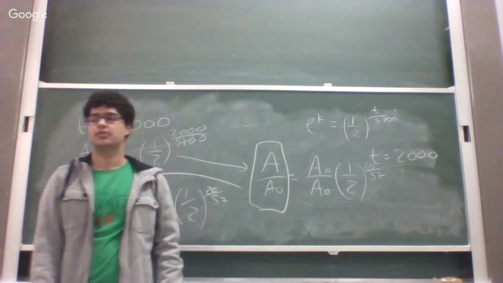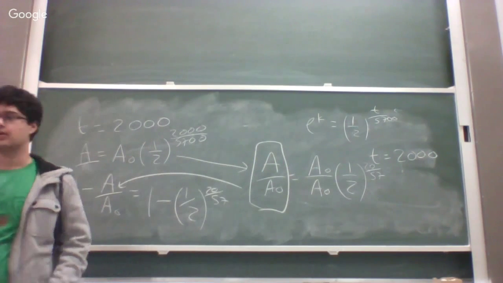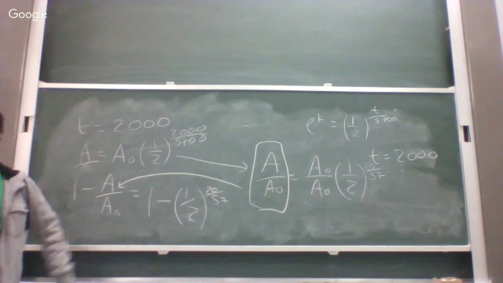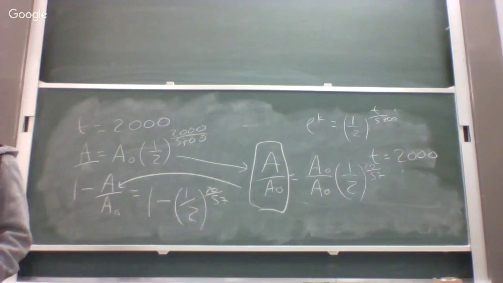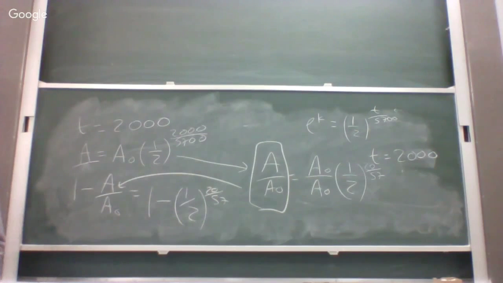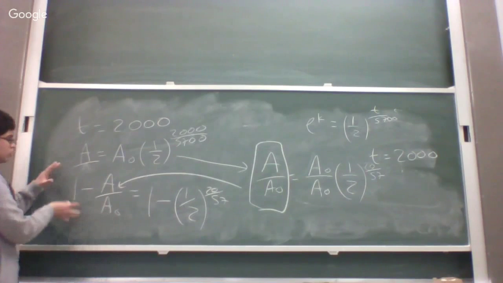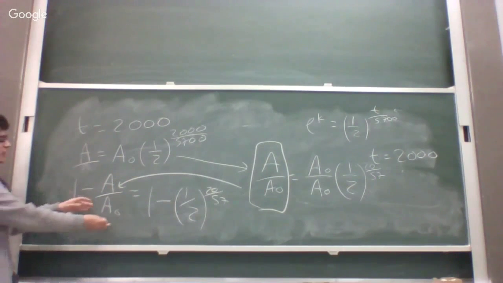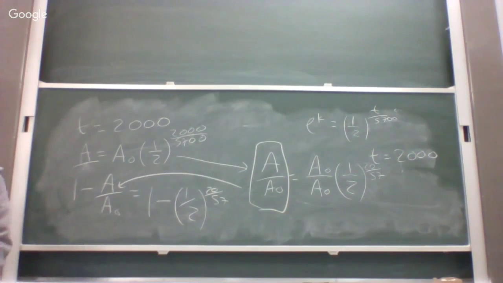When you say how much is left, they're asking for a fraction, right? They don't want you to simplify this. A is the amount that's left. You have to do weird stuff when they say how much is gone. When they ask how much is gone, we do the total fraction, which is 1, minus the fraction of how much is left to find how much is gone.